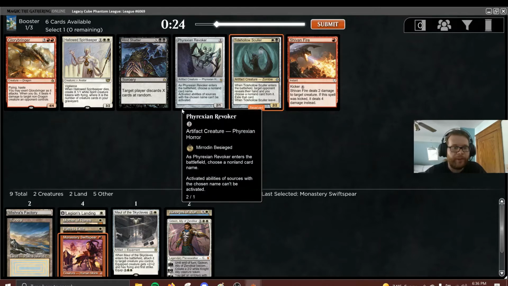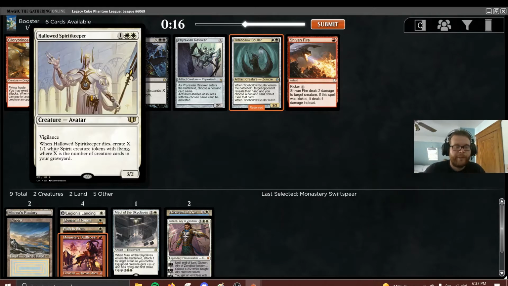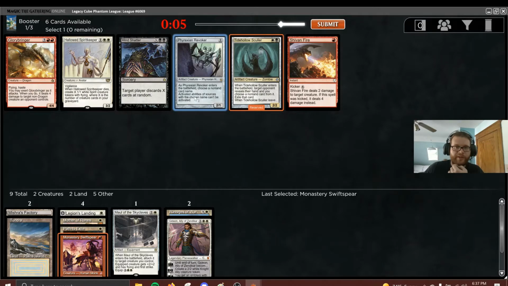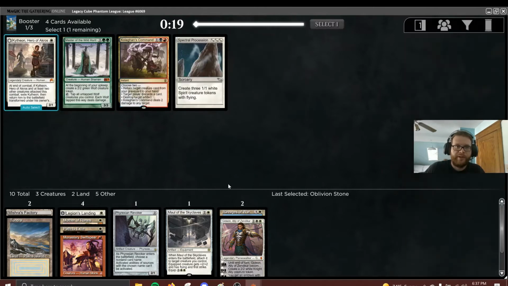Now, with the Sculler back, I do wish I had the white-black land a little bit, but still, not that much. Spirit Keeper is nice against the rafts. I think there's more rafts in this cube than there are in, say, the Vintage cube. And Revoker is just very versatile. Let's take Revoker. I don't plan to win a lot against a bunch of rafts. Oblivion Stone is fine for the board.